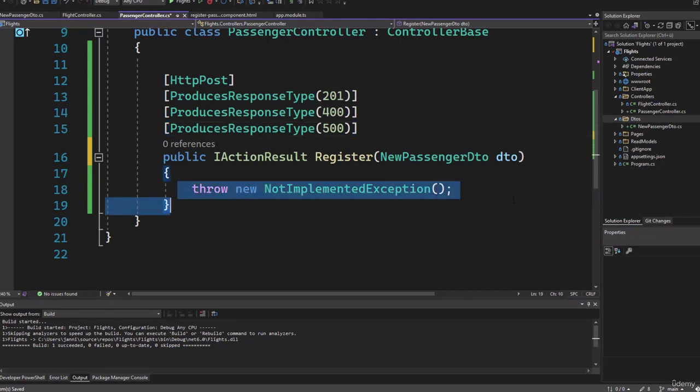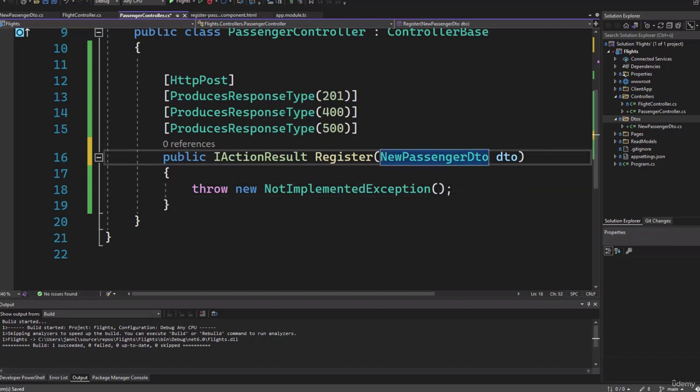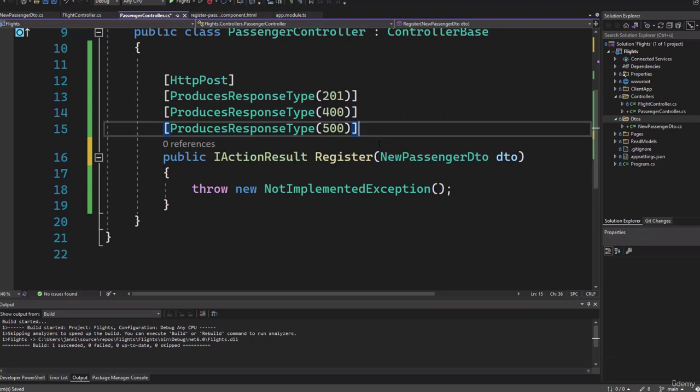We don't have to do anything with it right now, but that's the structure of what information we want to have. If you call the register endpoint here, you want to provide the information about the new passenger: email, first name, last name, and gender. We can provide that information as JSON, and then ASP.NET Core will automatically map it to that new passenger data transfer object.